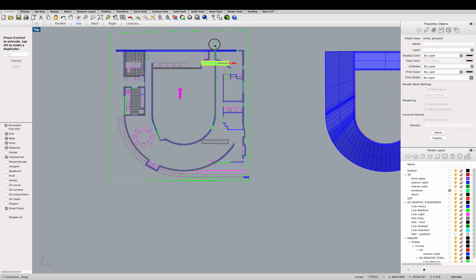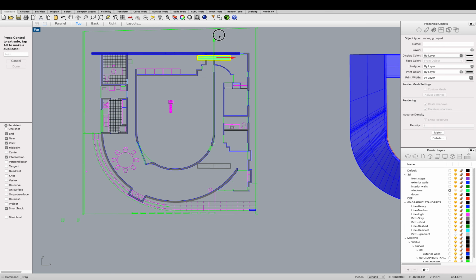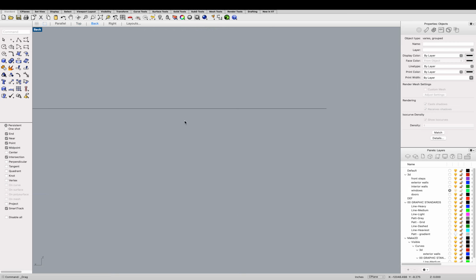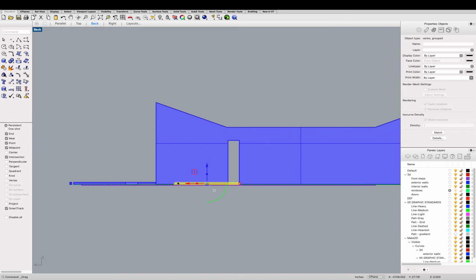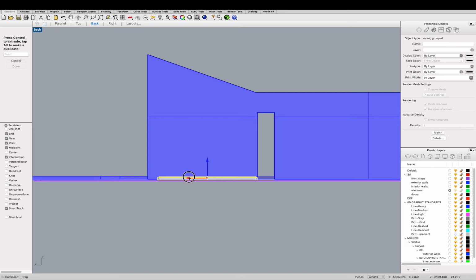So, we know that the back wall from the south elevation has the angle in it. So, let's go to an orthogonal view so we can see it. So, line it up.